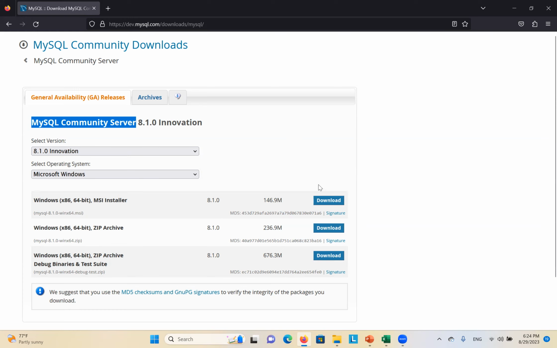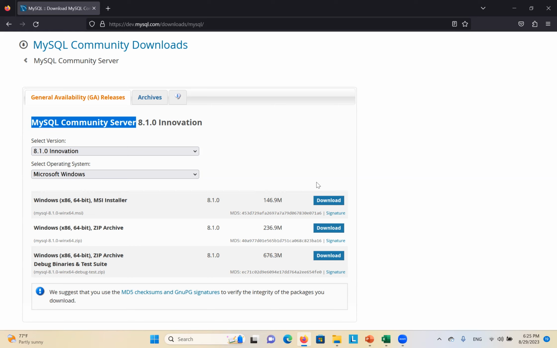Okay, so I have another question. This community server, is that different from the installer and the workbench, or do you need all three? The installer will allow you to install all the features that you need for MySQL. However, for Mac sometimes there is no installer, so you have to download both the server and also the workbench.